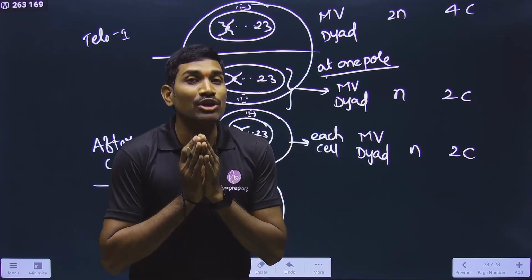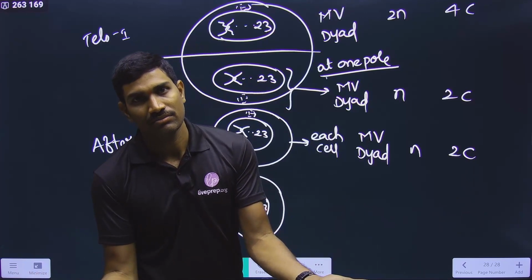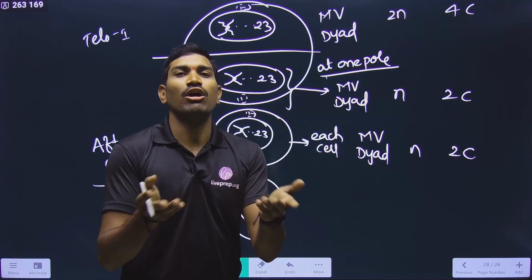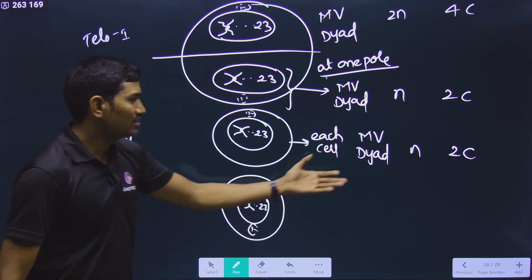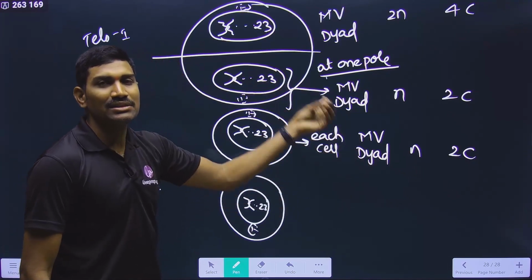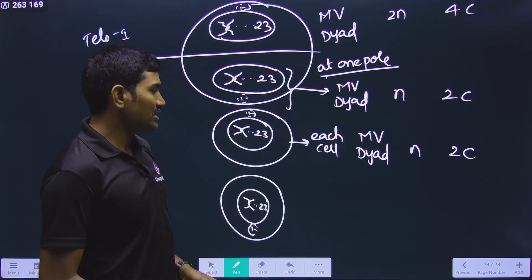That's why meiosis 2 is simply to divide the sister chromatids, simply to make the DNA content half of meiosis 1. This is what is happening here. This is what you are writing. So in this way, the actual reduction is taking place in meiosis 1 itself. Clear. Now we will go with the next one.